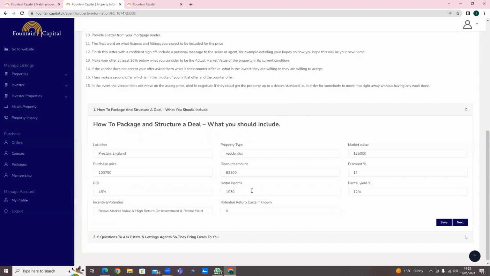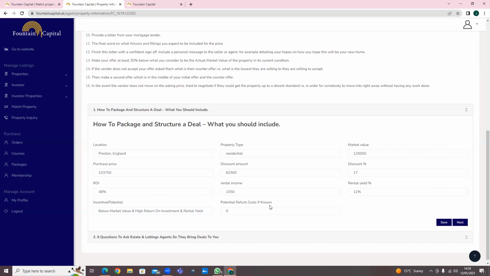What is the rental income that the property can receive? So that is also a good thing to know. Investors will be interested in this sort of information. So when they're doing their due diligence, they want to know all this so they can see, okay, this is how much rent I'll be getting. So what is going to be the rental yield? This will be my rental yield based on my investment, etc. This is the income I'm getting, and this is the yield I'll be receiving. Right? Incentive potential. So what has this property got the incentive potential to do? Right, so we put in that information there.